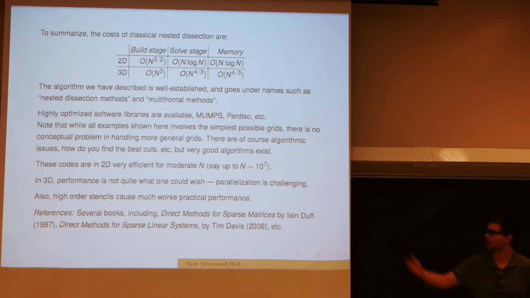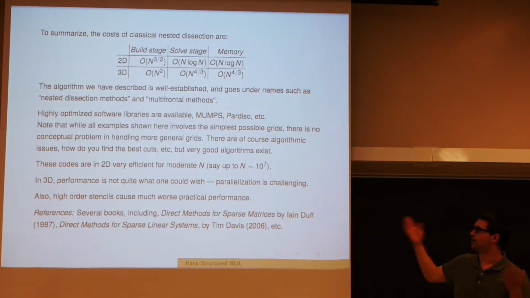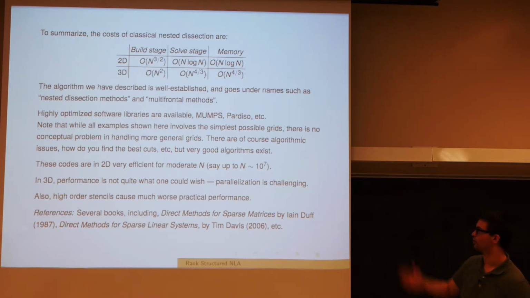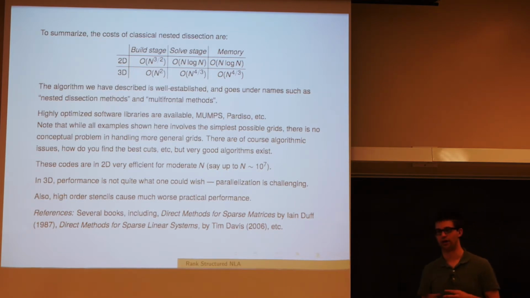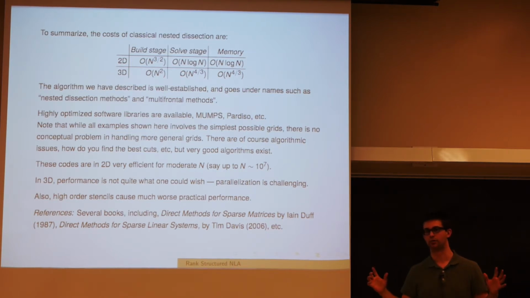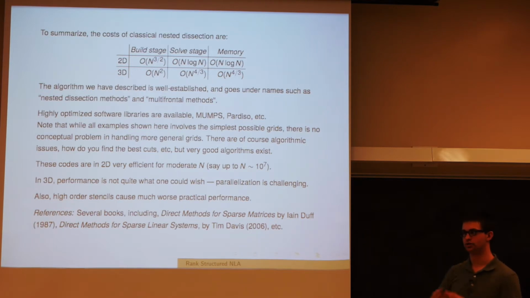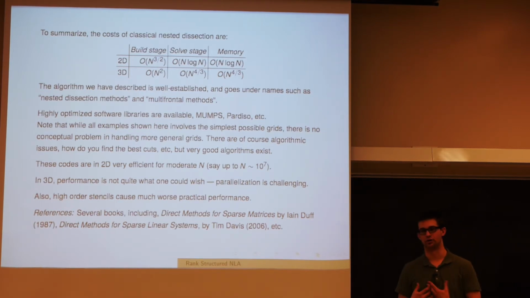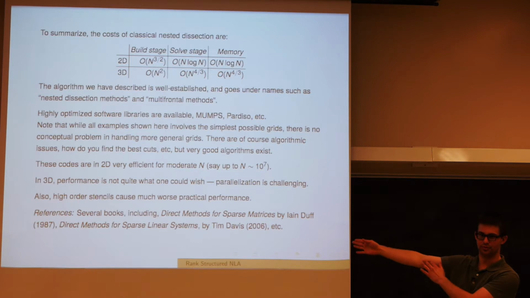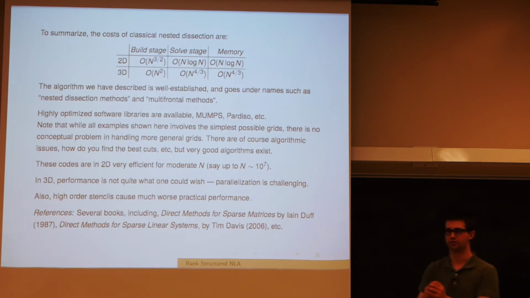So again, to summarize, these are the costs. There is a lot of good software out there that already does this, in both Fortran and C++. There are a lot of really good libraries, and I would highly recommend these codes. They've been around for a while. So if you have moderately sized sparse problems with no rank structure, this is the way to go. It's when you get into really big problems, higher dimensions, more complicated stencils, that you need to consider the rank structure. Because like we talked about, the constants in HSS algorithms are on the order of hundreds, whereas basic nested dissection has much smaller constants.